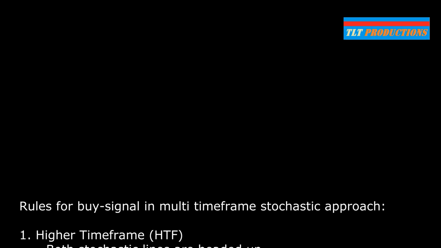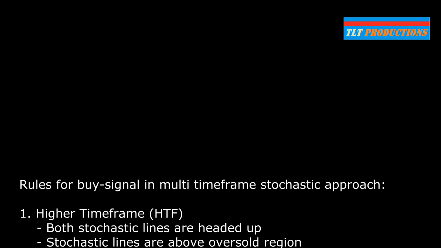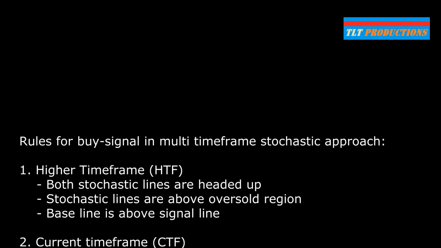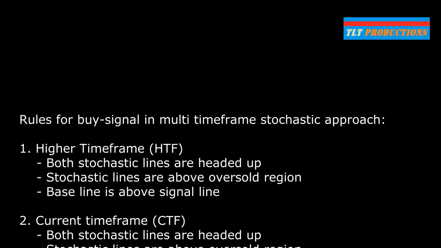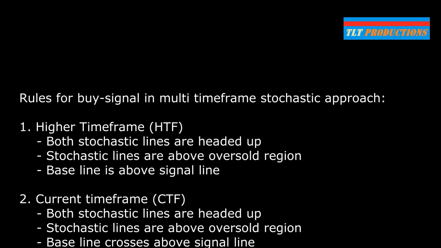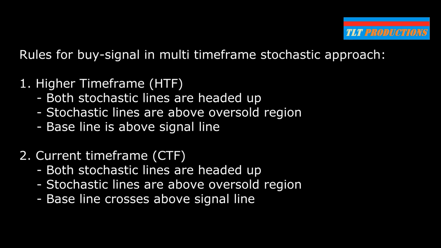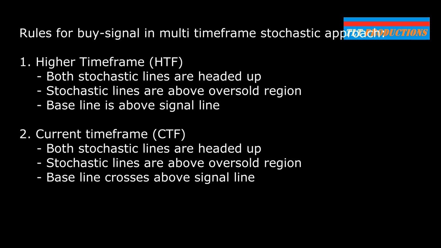We have two steps for the rules of a buy signal in the multi-time frame stochastic approach. The first is we have to take a look at the higher time frame or HTF, and the following conditions should be met. Both stochastic lines are headed up, stochastic lines are above the oversold region, baseline is above the signal line.